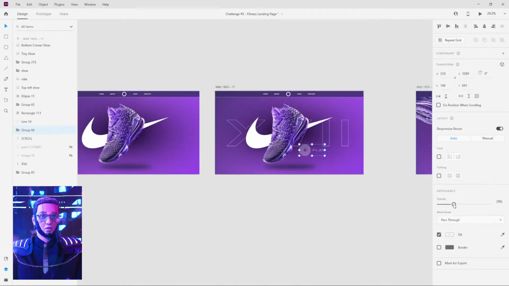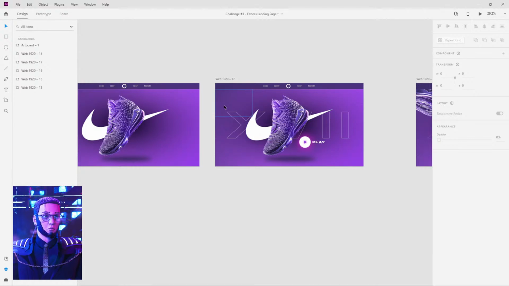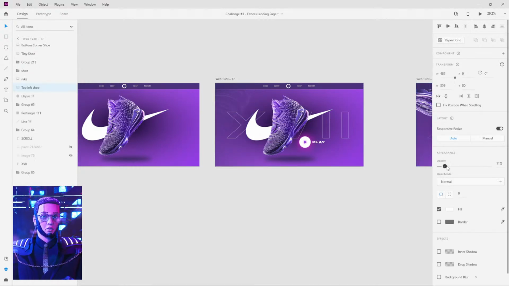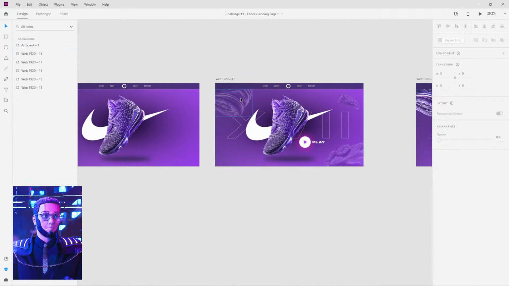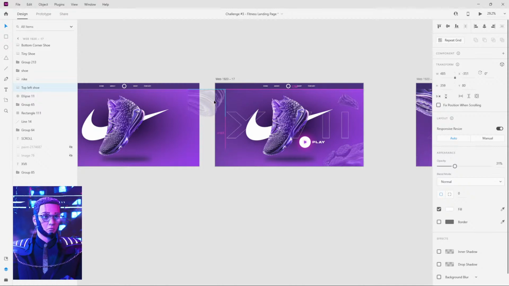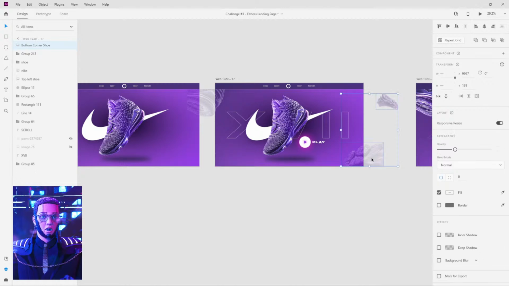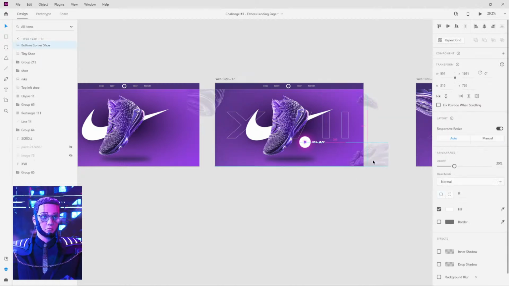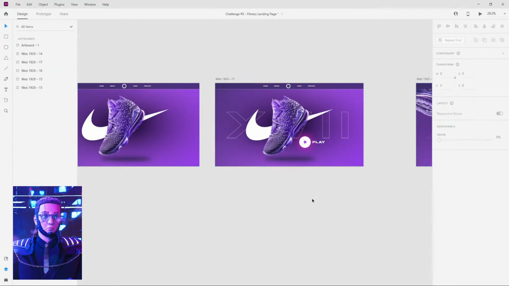This is our next state. Perfect. And now these shoes, I'm just going to turn the opacity up just a little bit so I can see kind of where they are. And I'm going to start moving them off the artboard just like this. And you guys will see why in just a second. Okay. I'm going to turn these back off.